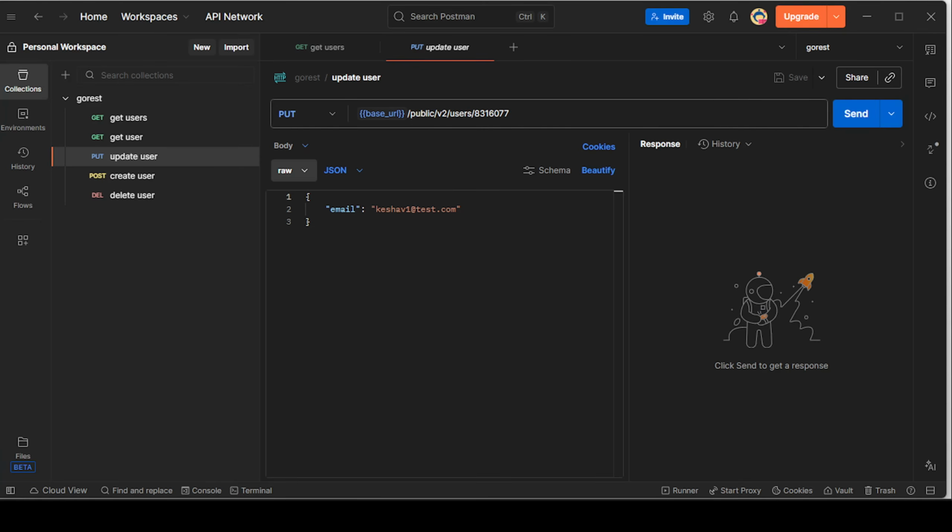Now if we really want to update only one field, let us say for a particular user we want to update only the email, we may prefer PATCH instead of sending the entire record. For example, for this particular user having this ID, we may want to update the email, so we may prefer a PATCH over here. It is denoted like this, PATCH. But again, we need to check the official documentation whether PATCH is available for update or not, right?